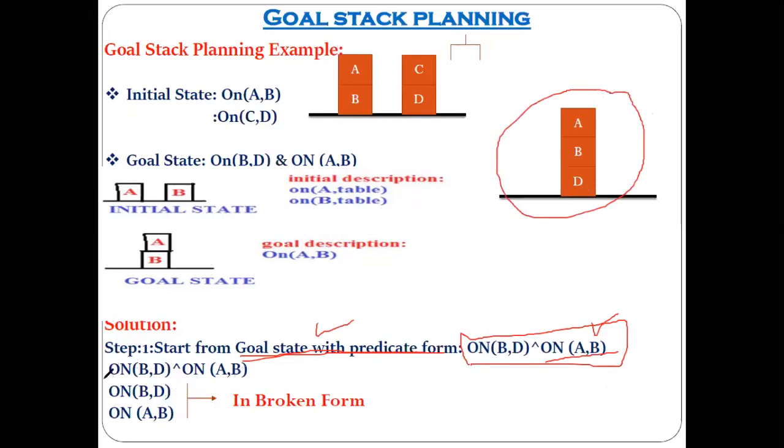This is the description of the goal state because we are starting from the goal state. And again, I have written it in another simplified form because we have to push this on the stack. Like your first statement says, you have to push it on the stack. So when you push it on the stack, the top of the stack will be this part. Understood?